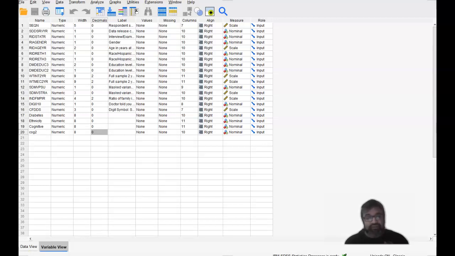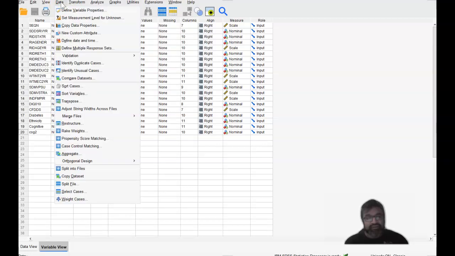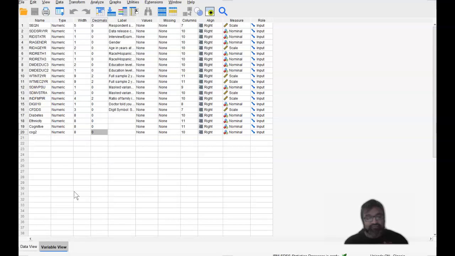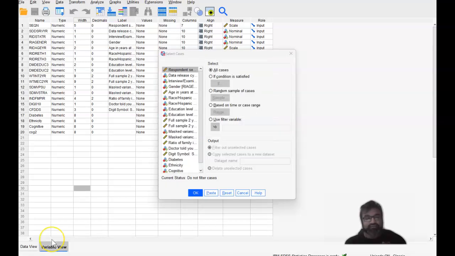If you go into data on SPSS, you select data, and then go all the way down and hit on select cases. When you do so, a menu should pop up where you should be able to select the if cases and then provide the documentation for that. So here's the select cases menu that I was telling you about.